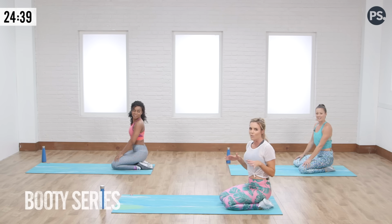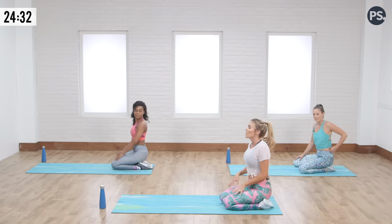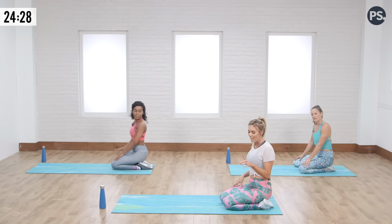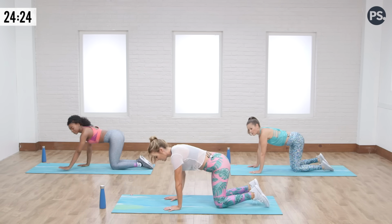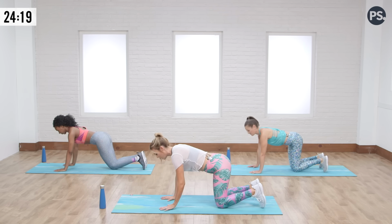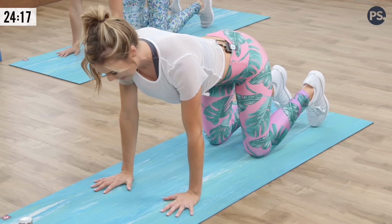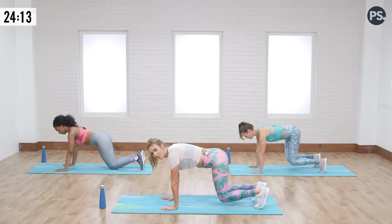The problem with typical squats is that they're really hard to perfect so that you're working the glutes and not overworking your quads. We're gonna do a lot of moves today that are gonna focus all on that backside, but the first one's gonna get a little bit of both. So we're gonna come to a bear squat. Hands are gonna come on the floor. So find a tabletop, pull your belly in, spread your fingertips nice and wide, push into the mat, neck and spine are long, tuck your toes under, and I want you to lift your knees to hover.